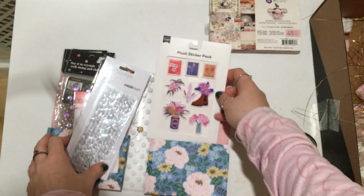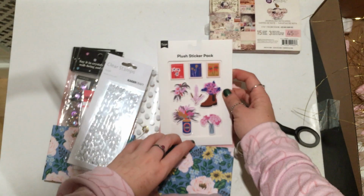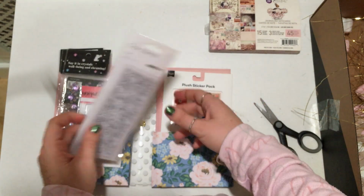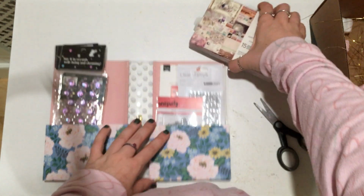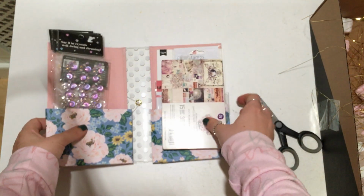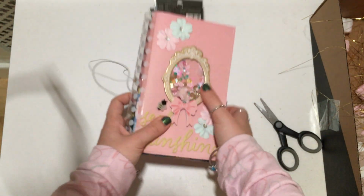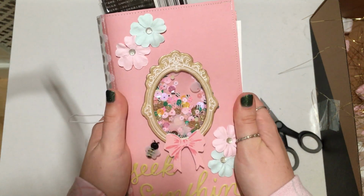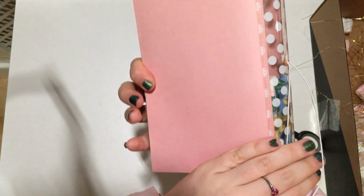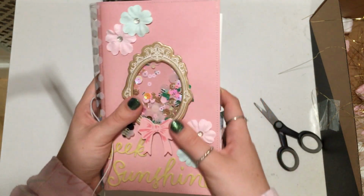Oh, thank you for all these goodies, Beck. You've totally spoilt me. Gosh, girl, you didn't have to spend this much on me. I really appreciate it. Thank you so much. And again, look how pretty this journal cover is. It's so pretty. Thank you, Beck.